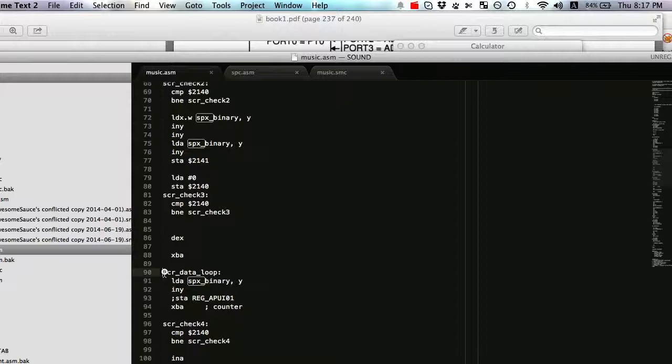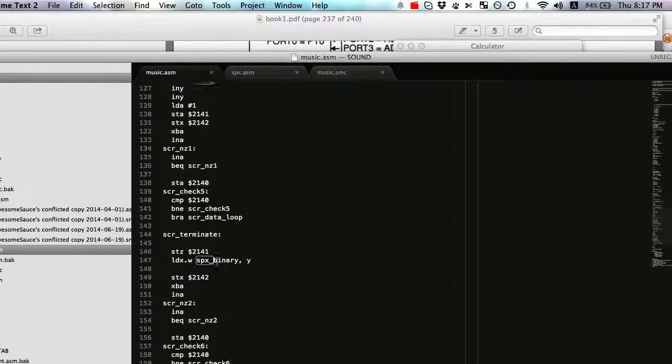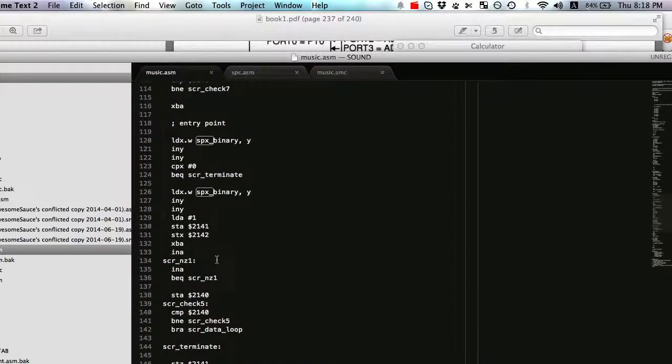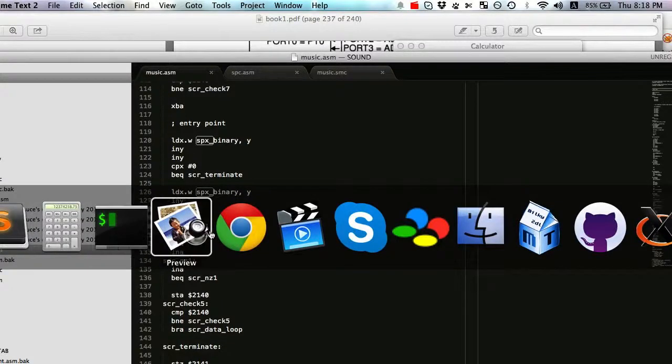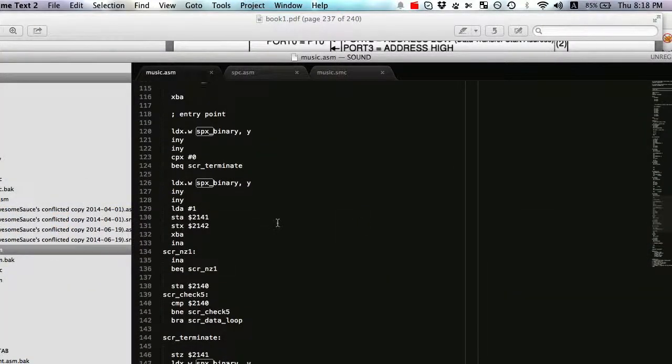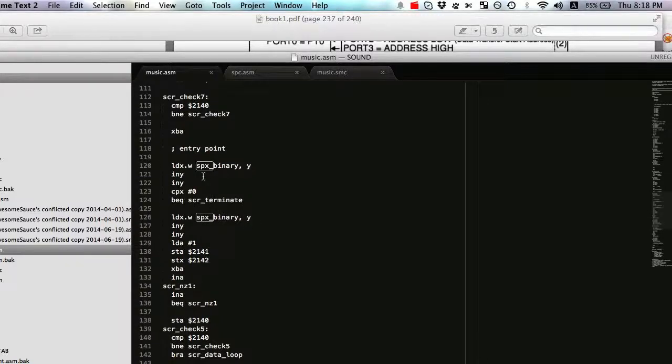Oh, there is a problem with my code, I think. Here's the problem. I loaded X. I loaded X. The problem is this X right here is the address.